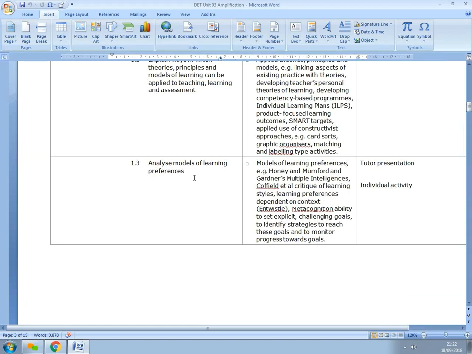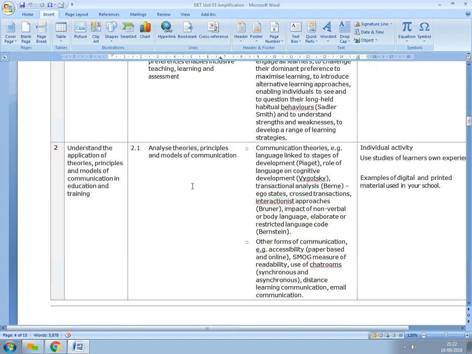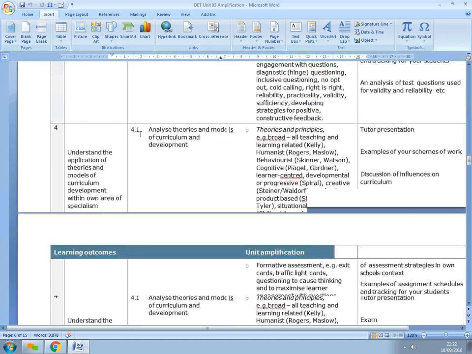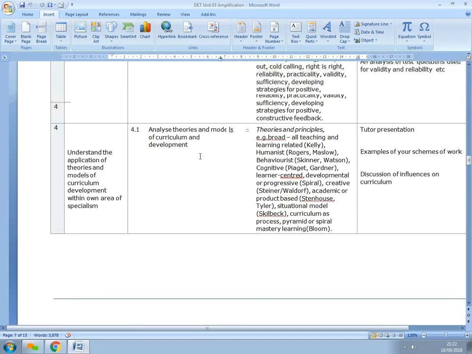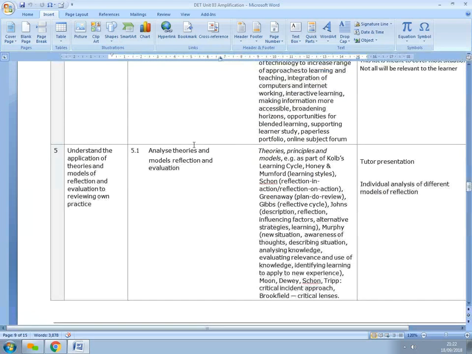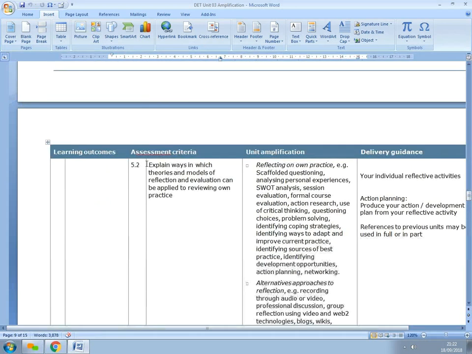Analyse models of learning preference, how those apply. Communication, how it applies. Assessment, how it applies. Curriculum development, and how it applies. And finally, reflection and how that applies. So there are only 5 in the unit? Yeah, that's it. So there are only 5 learning objectives and only 2 assessment criteria to each one.